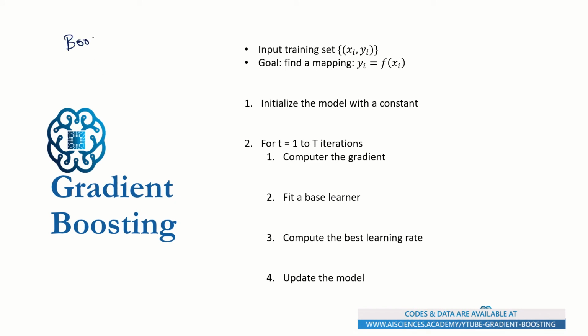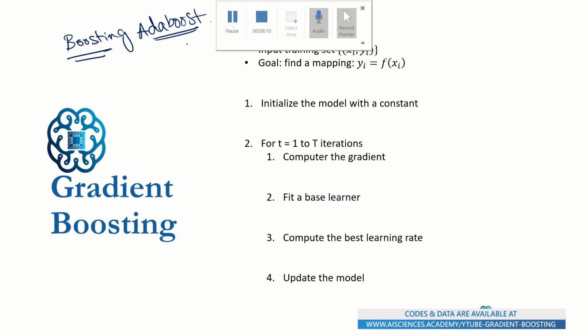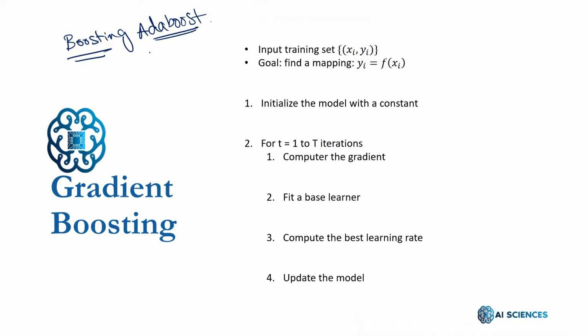In boosting, there is a very powerful, well-known algorithm known as AdaBoost. This AdaBoost is very well suited for classification tasks. It turns out that most of the boosting techniques, including AdaBoost, are not very well suited for regression tasks. So if somebody wants to incorporate regression under the umbrella of boosting, the solution is gradient boosting. In fact, gradient boosting is the solution to the limitation of AdaBoost for regression. Although the gradient boosting algorithm comes with classification as well, its basic application is for regression. So let's see how the algorithm works.